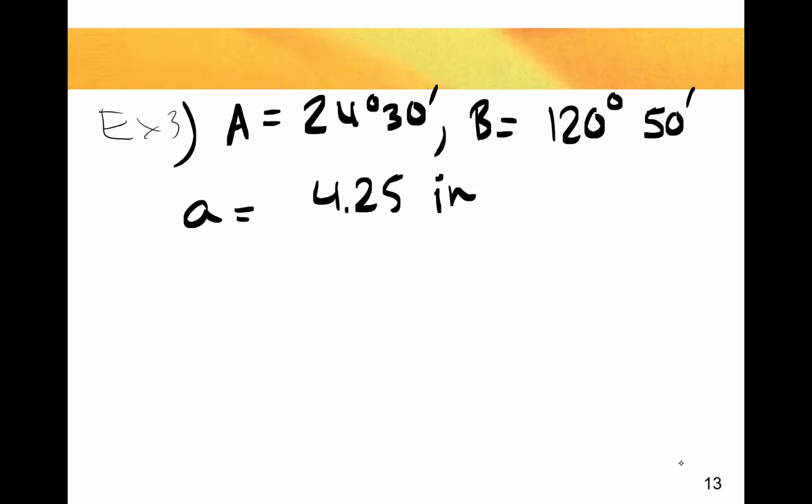All right. How did you guys find angle C? Let's do it again. Angle C. What we have to do is find angle A and B and add them together first. So if you do 24 degrees, 30 minutes plus 120 degrees, 50 minutes, you wind up with 144 degrees, 80 minutes. Are we good there? We just went beyond 60, is that right? Because we went beyond 60, we are going to donate one degree measurement here. We're good? How many minutes are in a degree?